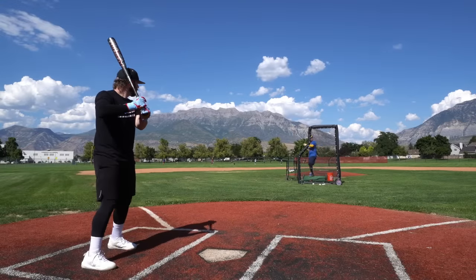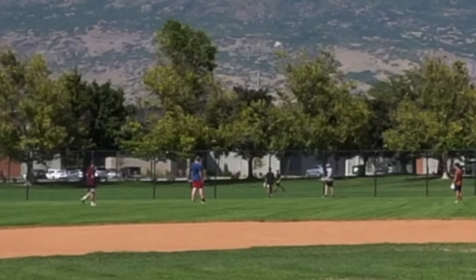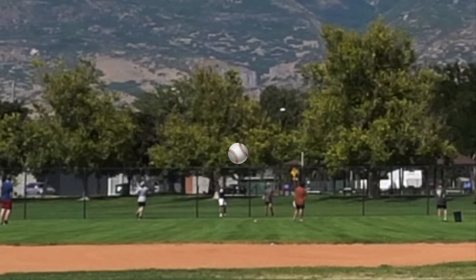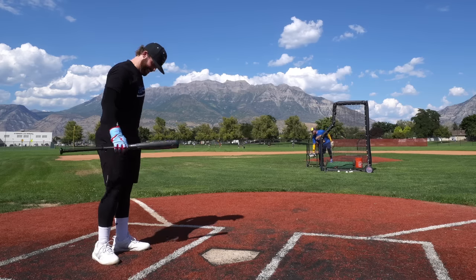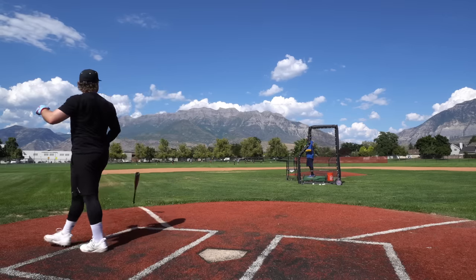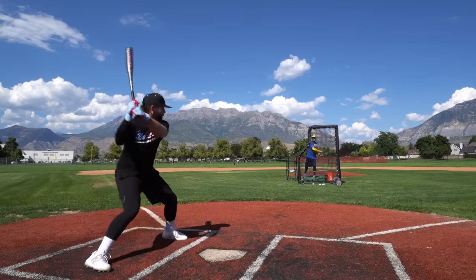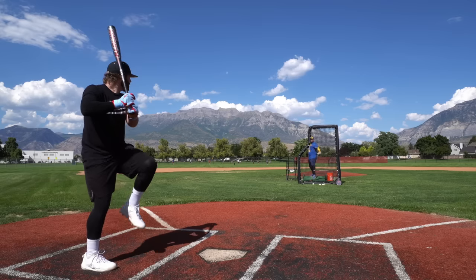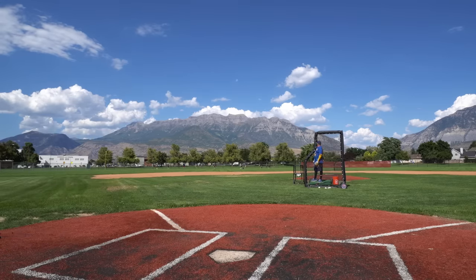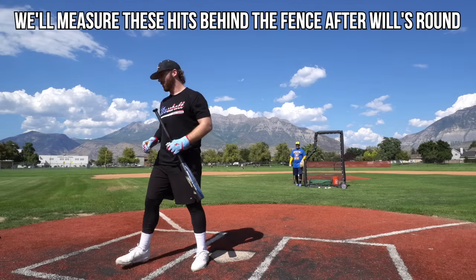And with that, we are on the board — top top, that's all for everybody. Oh dude, that's way out there. That's off the hands. That one's pretty good. Dude, that is out there — measure that one. That's going to be close to my far right there. Dude, that's one of the furthest balls I've ever hit. That's got to be 450 — definitely upper fours. Dude, I feel awful taking the wrapper off this thing.